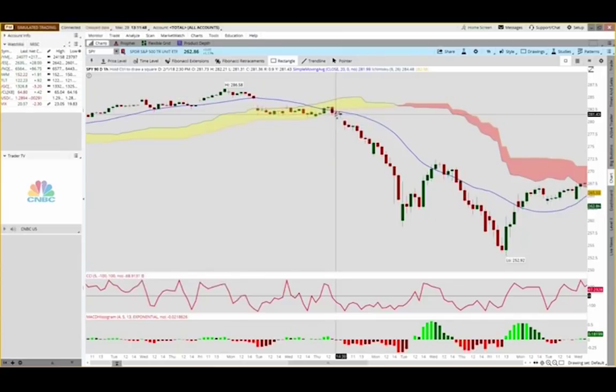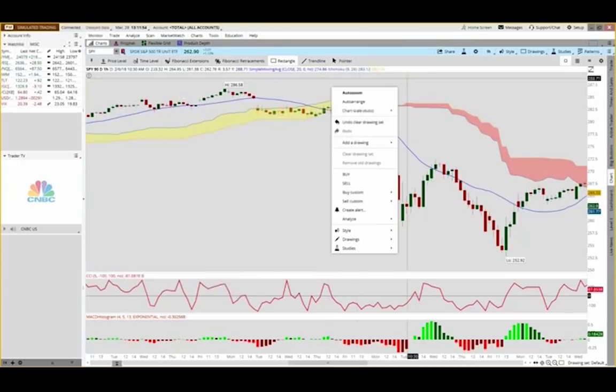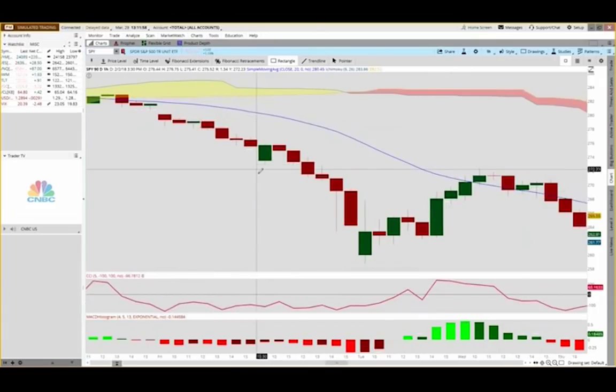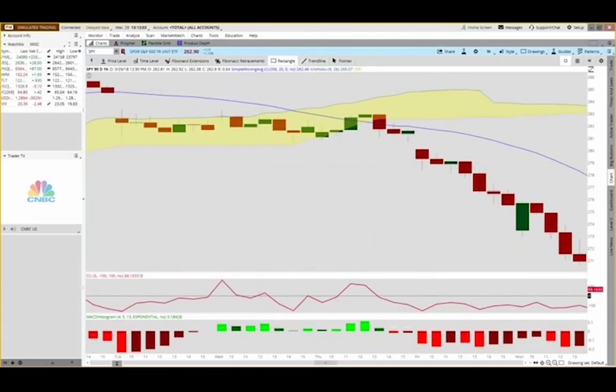Oops, let me try this again for some reason. Let me try to zoom in here and try this. Maybe you can see it better. There you go. So if you look at my crosshairs and you look at the bottom, the first red candle here on the MACD and the CCI was already below zero. So that is our setup candle. You mark the low, and on the trade below it, you go short, okay? Your stop goes just above the most recent high. See how tight that is?